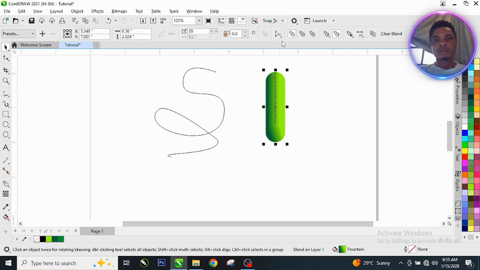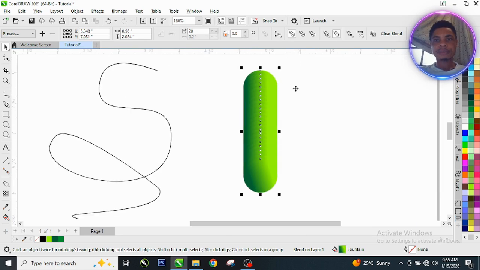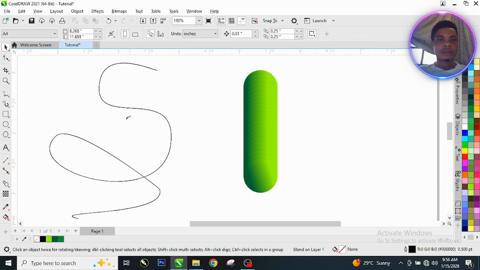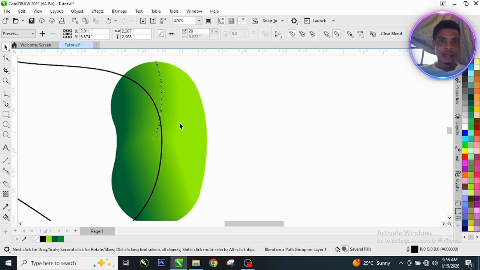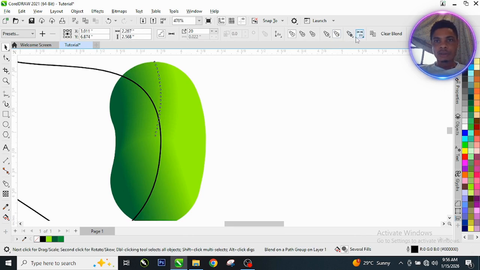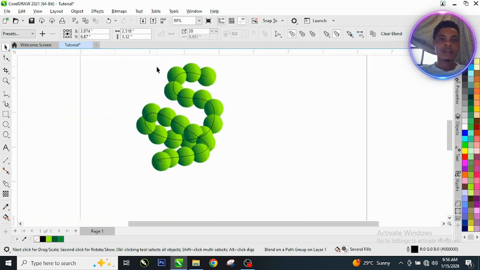The next thing you are going to do is click here. Once you click here, you will see new path. Click on new path. Then once you click on new path, you need to click on this line. As you can see, immediately I click on new path, you can see that thing that looks like an arrow pointing down. So you're just going to click on the line like this. Once you click on the line, you come here and blend it along the full path. Just click here to blend it along the full path. So you have something like this.